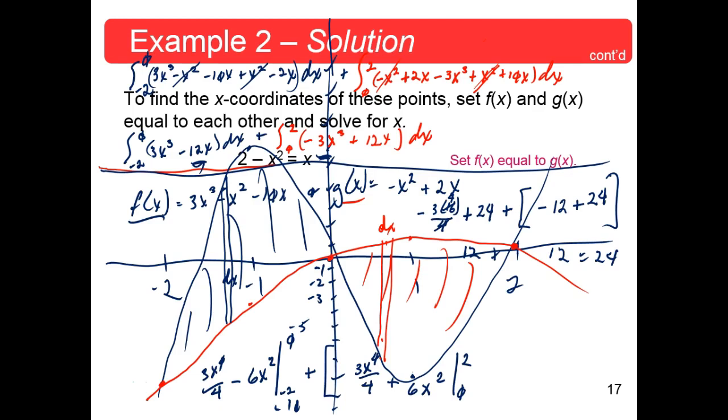Now, it said you will get the wrong answer if you go just f of x minus g of x from -2 to 2. You'll actually get 0 as the answer, because these have a certain symmetry, I guess, about them. Not exactly, but we already figured that's going to be 12. This is going to be a 12. If you did them the other way, that would be a -12, so you wind up with no area. Obviously, there is area between the two, so you have to do that. So unfortunately, you do have to at least sketch some type of a thing so you get a general idea.